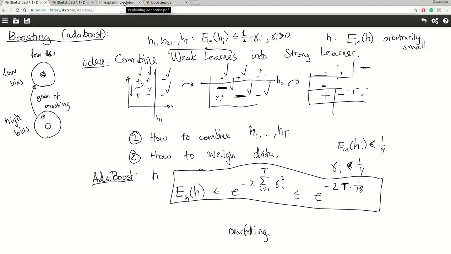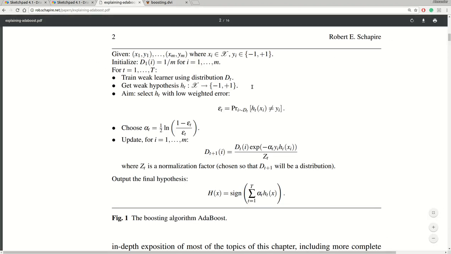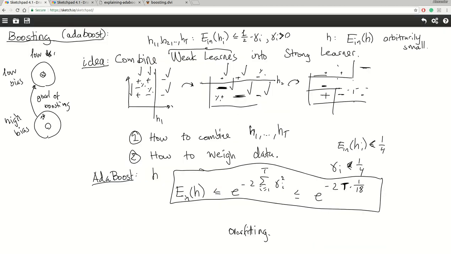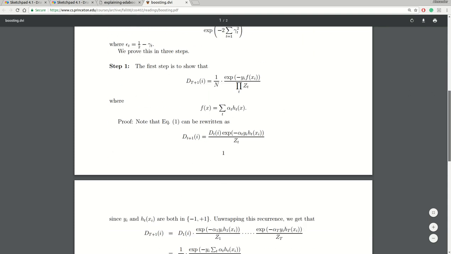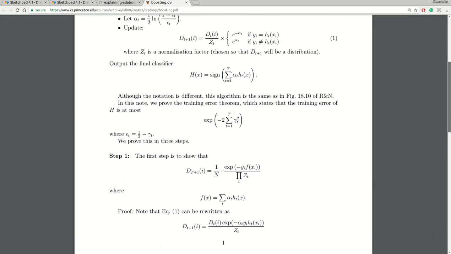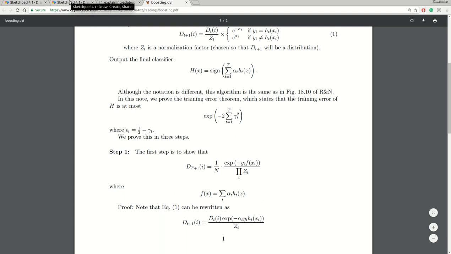I'll briefly look at the algorithm and try to give you an idea of how it works, and then maybe in later videos I'll talk a bit about the overfitting problem, or why this is not a problem, how people have tried to explain it, and also maybe how we can prove this. If not, I'll give you a link. I'll definitely give you a link to the proof. That's this very nice proof here. So this is the bound you get, and that's the proof here. It's rather brief. It's a very nice proof.